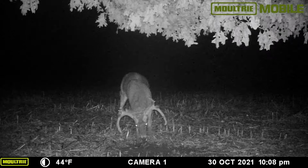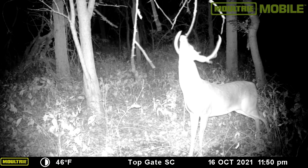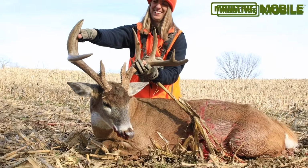On this episode of Moultrie's Image Autopsy, we take a look at a 5.5-year-old target buck that we'd hunted from age 4.5 to 5.5. This buck was named Snickers. By using trail cameras to identify this deer was in the area, Logan was able to write the final chapter to the story of this buck during opening day of Illinois' firearm season.